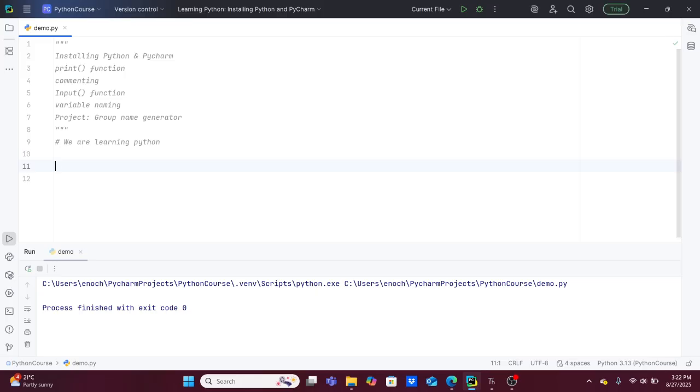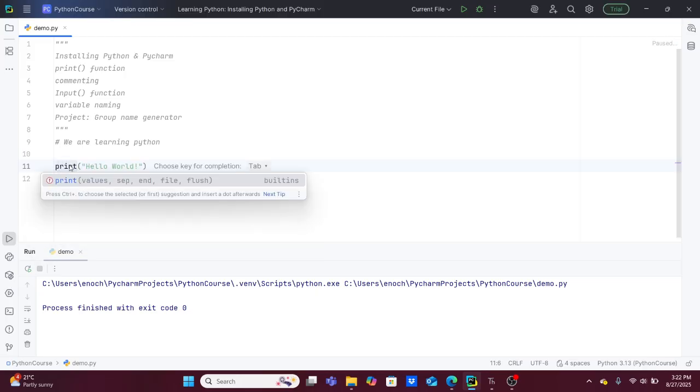So let's look at the print function. Print is one of the most used functions in Python. It's an inbuilt function, and when you use it like this, whatever you put inside it is sent to your terminal to be displayed. You can see PyCharm has already suggested the inputs that we need to give to this function.